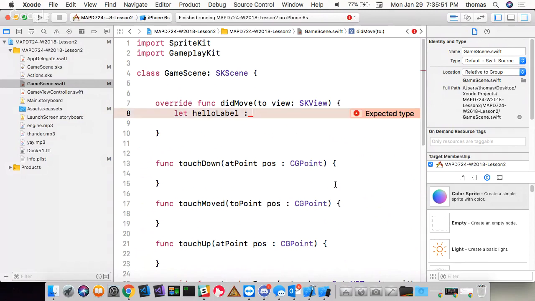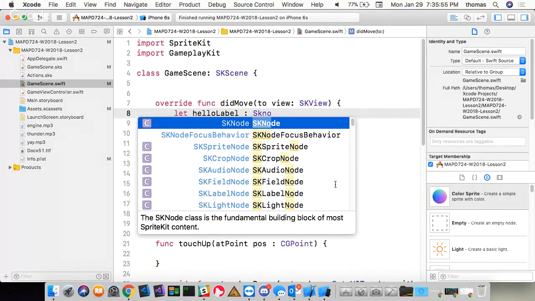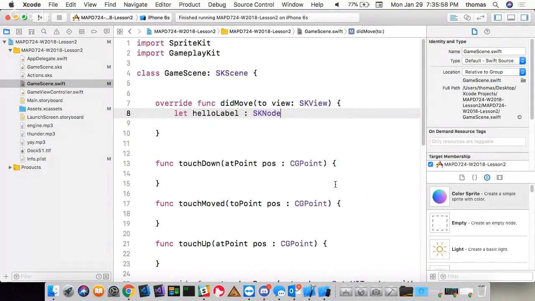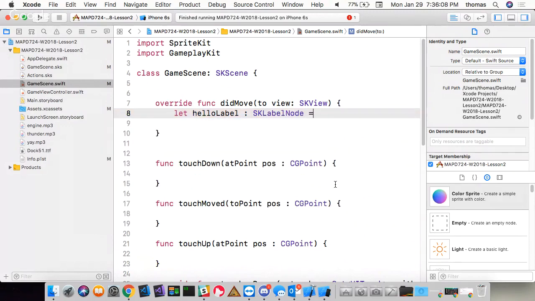What kind of node is that? SKNode, right? Here's my hello label, which is an SKNode type. Now there's different kinds, right? There's an SKSpriteNode, and there's also an SKLabelNode, right? So let's make it what it is, an SKLabelNode. Also, what we say is it's an SKNode, right?